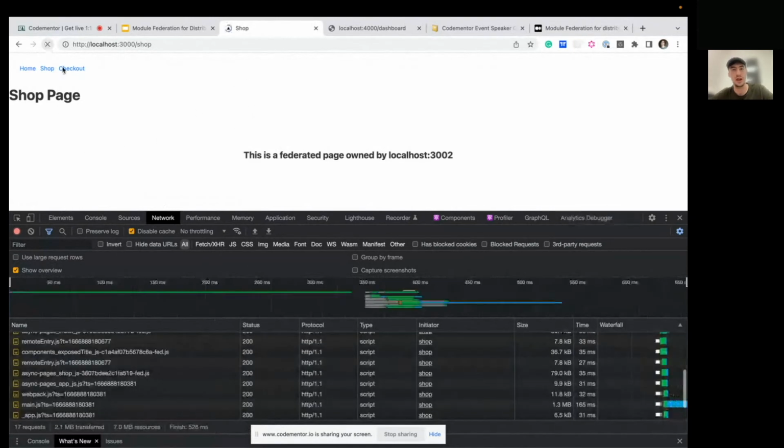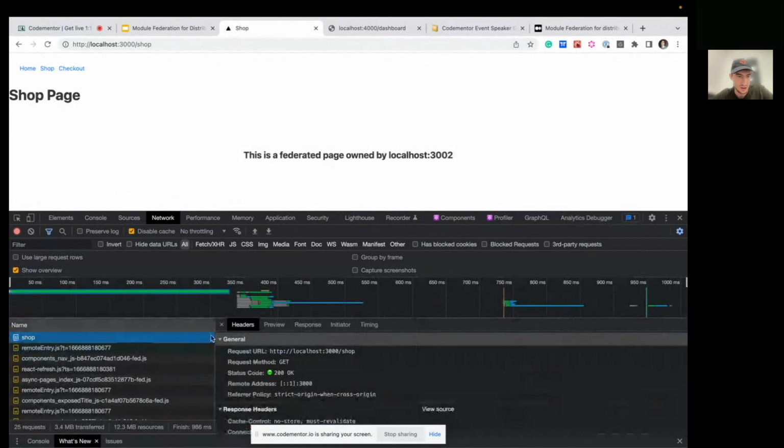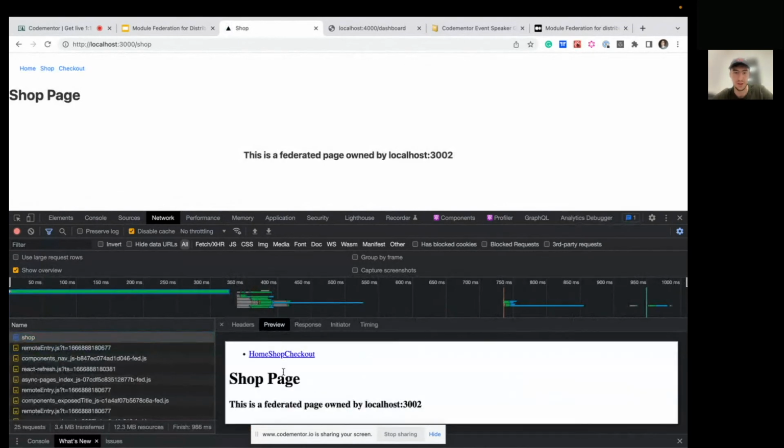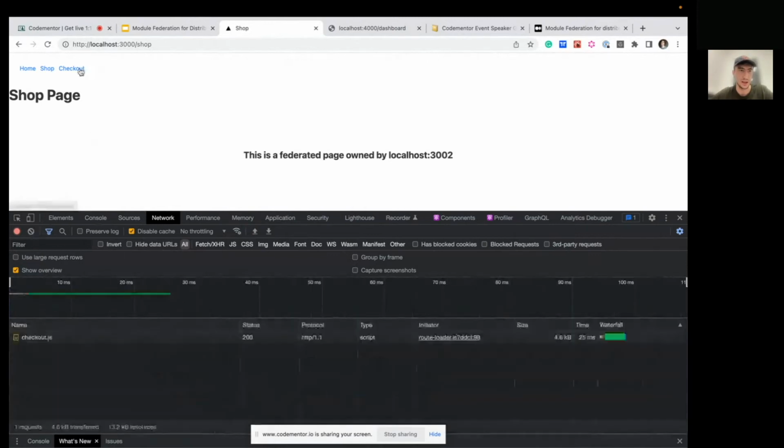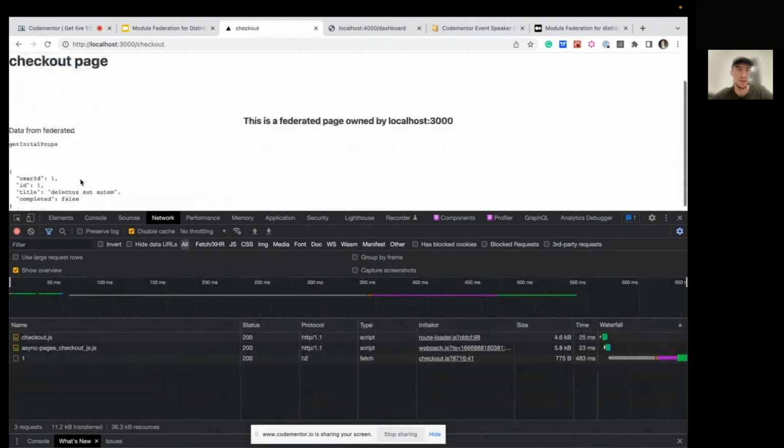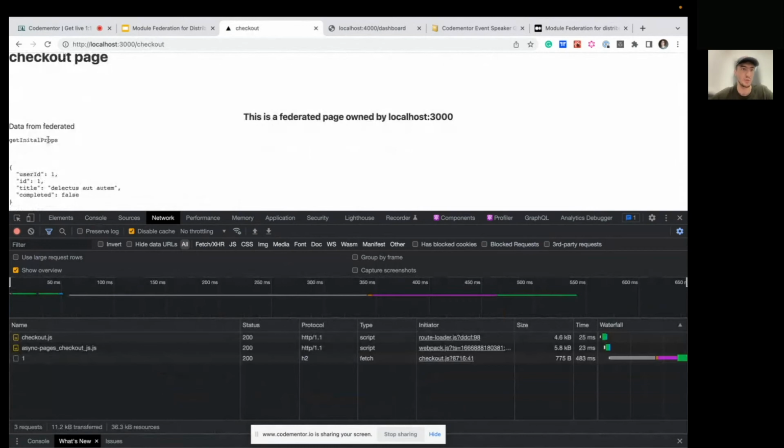But if we refresh the page, server-side support is still there. It will do the same logic on the backend, send you HTML, then do hydration on the frontend, and client-side rendering will also be enabled. And if you go to the checkout, the same logic. And we can even use getInitialProps or getServerSideProps functions to be able to do some fetching to the API or connect to the database. And it's a really interesting approach on the server side.